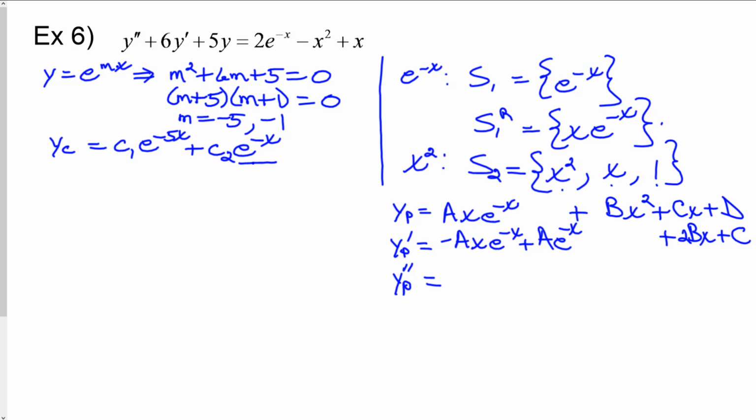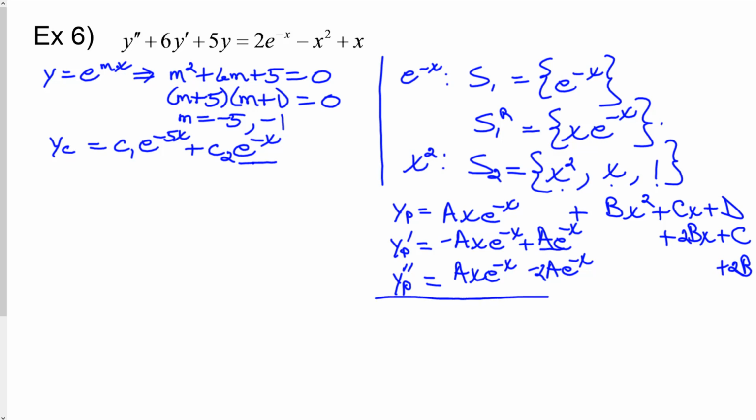So again, you're using the product rule on the first factor. Negative ax times the derivative of e to the negative x is positive ax e to the negative x, plus the derivative of the first factor, which is actually minus a e to the negative x. But then we have the derivative of this term above it to do, which is another minus a e to the negative x. So this is going to become minus 2a e to the negative x from a combination of the first term's derivative and the second term's derivative. Now the derivative of 2bx is just 2b, and so those are the only terms that we need.